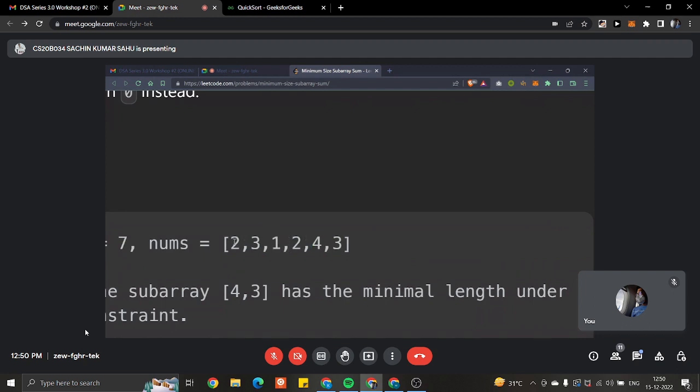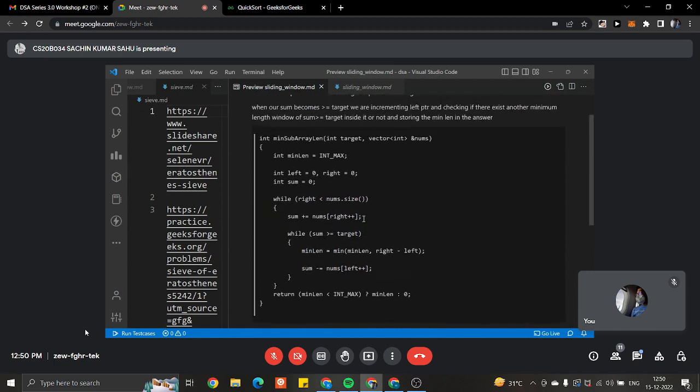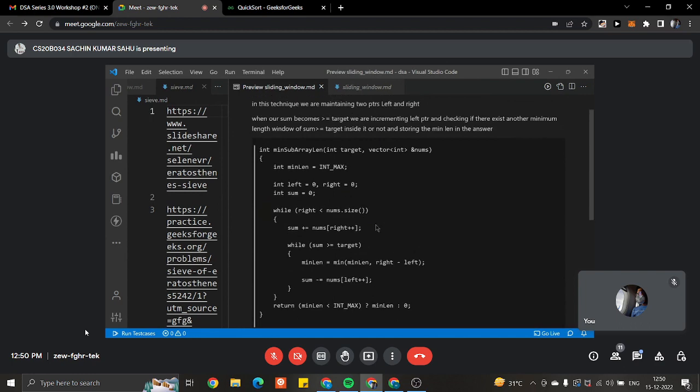So if we focus just on the movement of right, right is increasing, happening n times. So the outer loop is n times, and the inner you can consider as a constant, O of 1, or at least it won't be O of n for sure. So hence it overall becomes O of n only. The constant might be a bit high, but it is not O of n square. Is it okay? Yes, thank you. Okay.